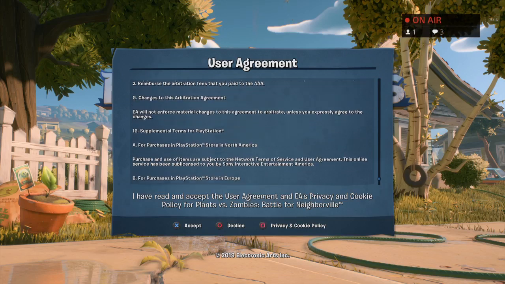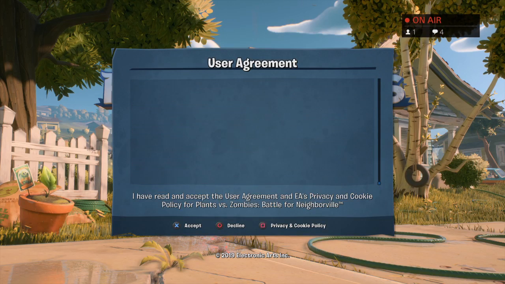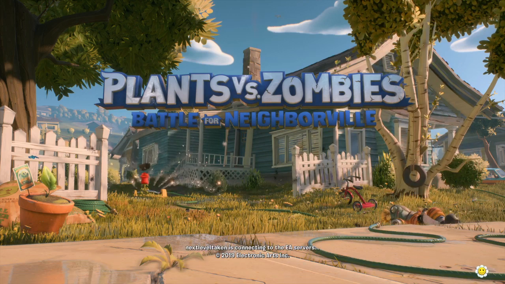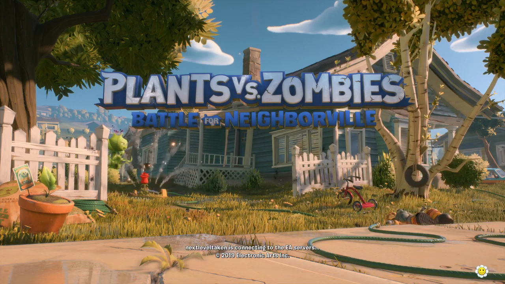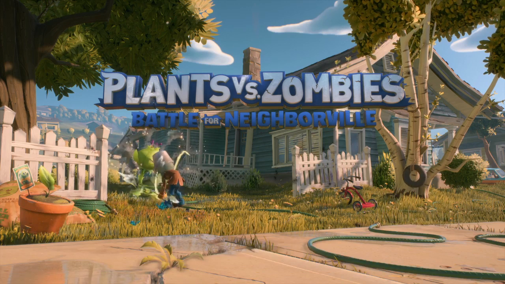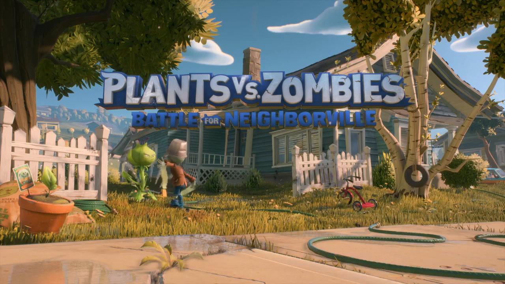I can't wait for October 18th. Well, you can get it right now if you don't want to wait. You got to buy the digital version. I'm sure there's going to be a physical disc at some point. I couldn't wait, so I bought it. I was like, I need this. Next Level Take is connecting to the EA servers. Battle for Neighborville.